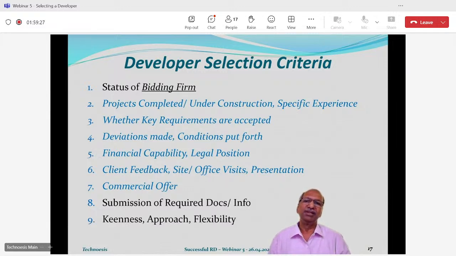Keenness, approach, and flexibility. Now, this is a very simple kind of understanding. You see, 9th number pe rakha hai, but this is extremely important. The point is, when we do this selection process, we come across some developers who are financially sound. उनके पास experience भी है. Means they are competent to do the project, but they don't seem to be keen. मिला तो मिला. Means क्या interest होना चाहिए ना भैया. मतलब you should be invested mentally in the project. I want this project. I have seen developers like that also. ठीक है ऐसा है ये point है चलो we'll handle it, but we are interested.